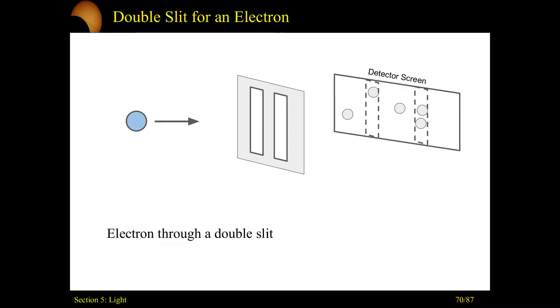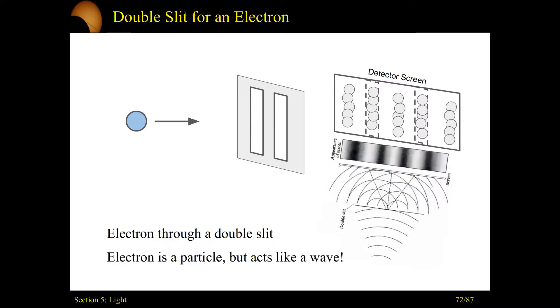Do this experiment hundreds of times, shoot thousands, shoot millions of electrons. And this is the pattern you're going to see on that screen now. So single electrons are passing through one of the double slits, passing through one slit, and creating interference patterns. Bands of bright spots, high intensity, low, high, low.